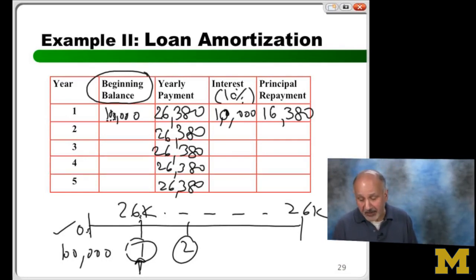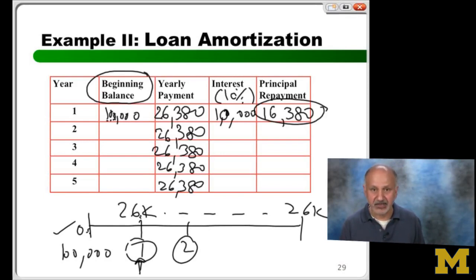On the other hand, the bank would love for you to pay all 26,800 as interest. Of course, if you're silly enough to do that, the bank will thrive, right? So it depends who's being silly or stupid here. Okay, so this is the amount you repay. So what do you do? You subtract this from this. And how much are you left with?